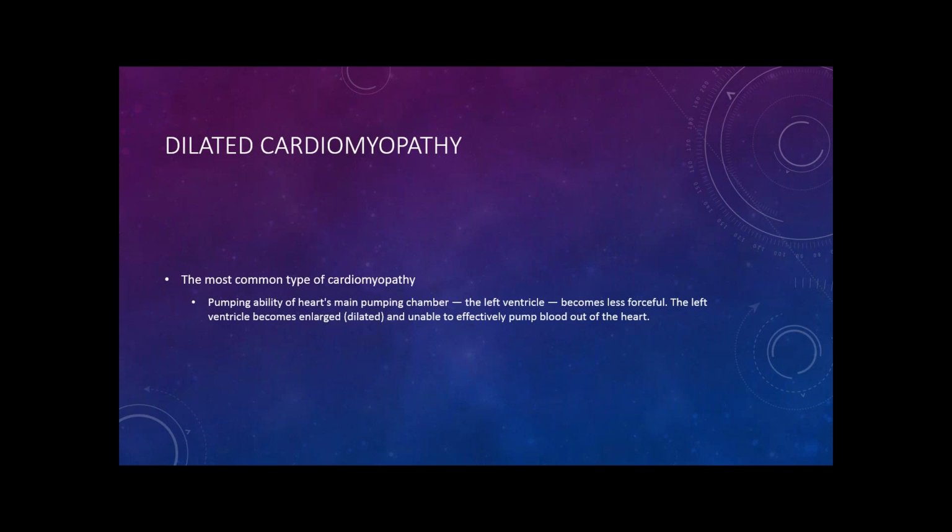One kind is dilated cardiomyopathy. This is actually the most common type of cardiomyopathy, and this is when the heart's main pumping chamber, the left ventricle, becomes less forceful. The contractility has been overstretched, right? When you overstretch elastic or a rubber band, it gets stretched out and doesn't get the opportunity to rebound very well. And that's kind of what happens in dilated cardiomyopathy.